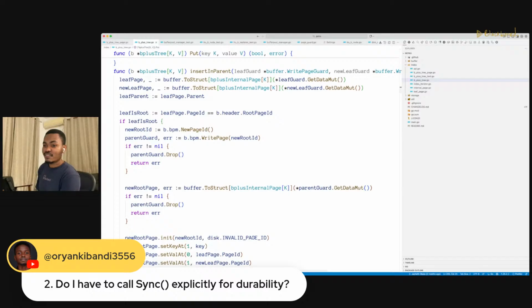At the moment, yes, you have to call sync explicitly, because I was too lazy to have a background routine that checks for dirty pages and flushes them and writes them to disk. But again, an opportunity for a PR if you're interested in that sort of thing.